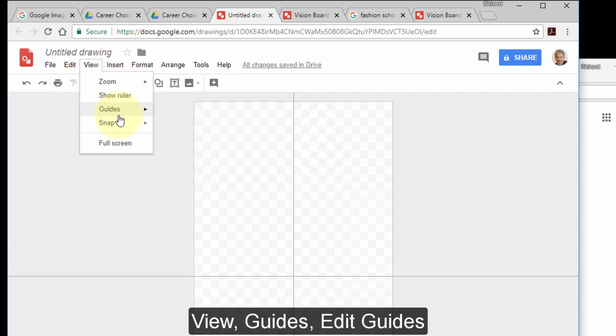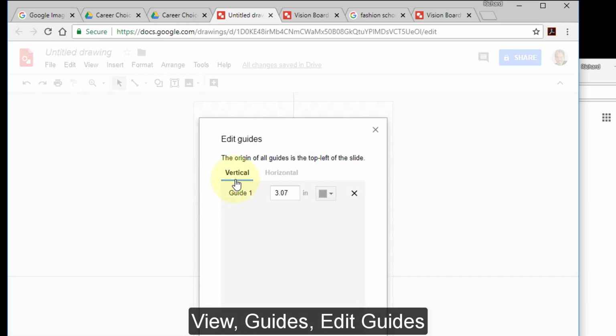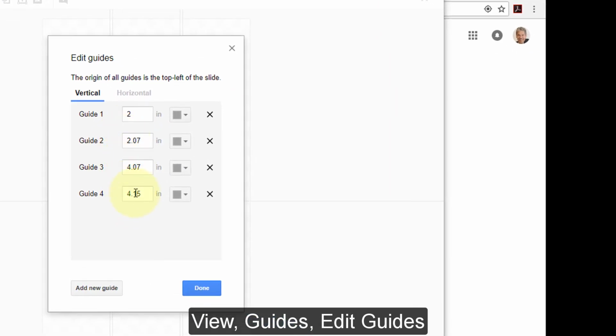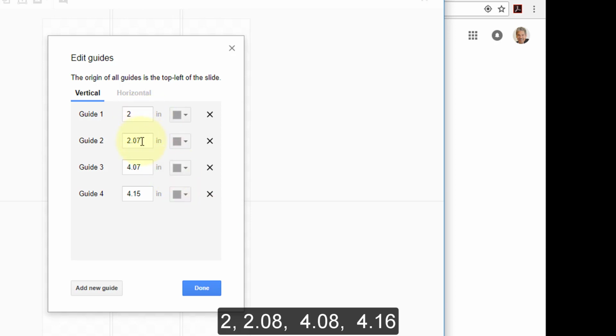Select View, Guides, Edit Guides, create 4 guides. You can create a new guide by selecting here, and you can delete the guide here. Make your first guide 2, make this one 2.07.